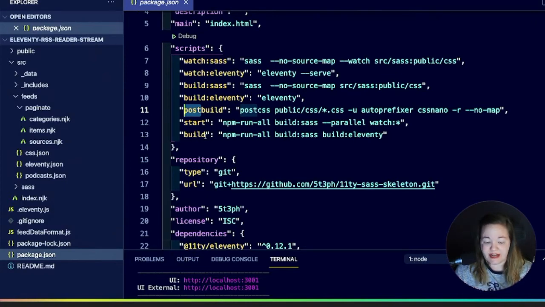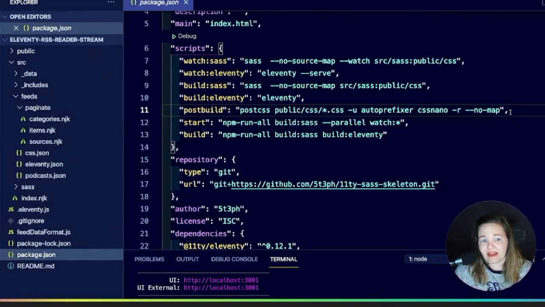So in this case, we already had it set up. We mentioned in the very first stream that we extended this original Eleventy project from my template for Sass. So we've already got this set up, and what it's currently doing is a post build to minify and auto prefix our CSS. So we're going to co-opt that idea of running something post build to save a date that we can use the next time a build happens.